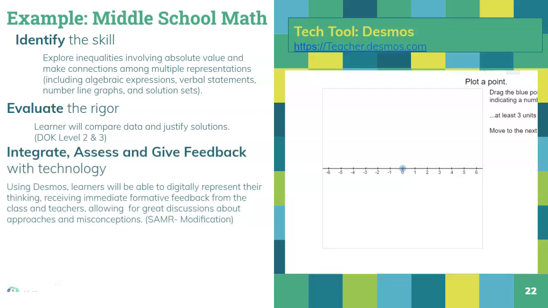What Desmos does is allow learners to digitally represent their thinking. You can get immediate feedback because you can share that with the teacher or classmates, and that leads to great discussions where you can talk about approaches and misconceptions. Digitizing our math thinking is a difficult thing. I could go back to using Desmos, saving pictures, talking about that, videotaping what I'm doing in Desmos, and then uploading that into Seesaw so you really get some of that feedback loop. Again, something that was not possible with just graph paper; the technology allows us something that we couldn't do before.